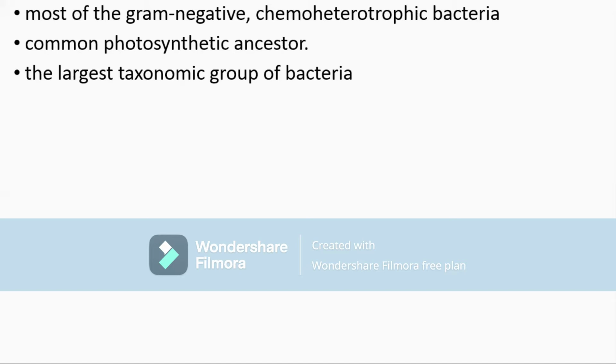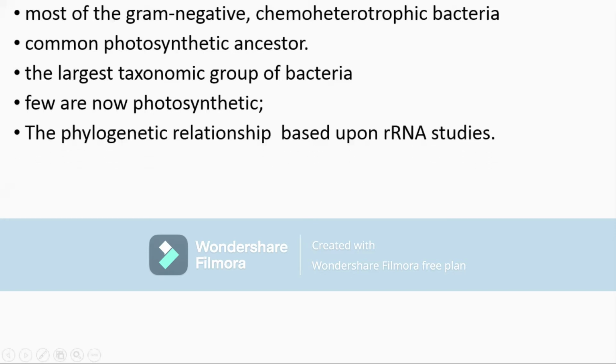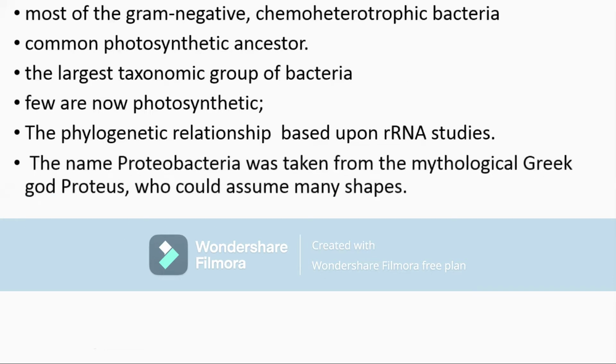Later on, while discovering different properties of that unidentified strain, you can match which of those 2 volumes it is matching the most. And whenever you perform a 16S ribosomal analysis, then you will definitely get to know about its complete identification. Okay, so a few are, as I told you, photosynthetic, and this relationship is based on ribosomal RNA studies.